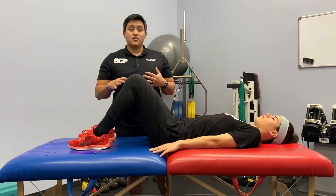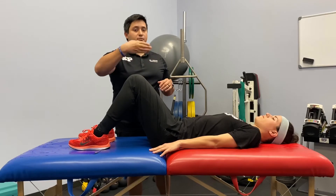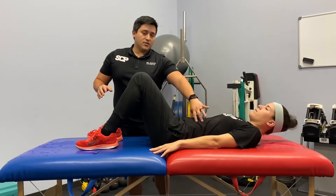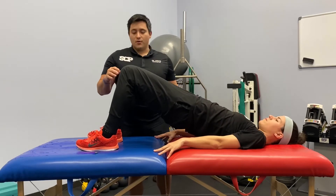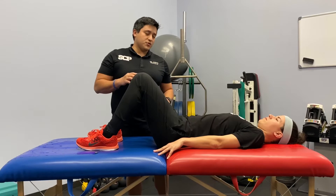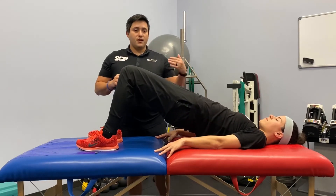The last one is a glute bridge, and this is also a great warm-up. Do front plank, side planks on both sides, and glute bridge — hold 30 seconds. Squeeze your core, don't overextend your lower back, squeeze your hips, feet flat. Great for strengthening the side, front, and back of the hip.